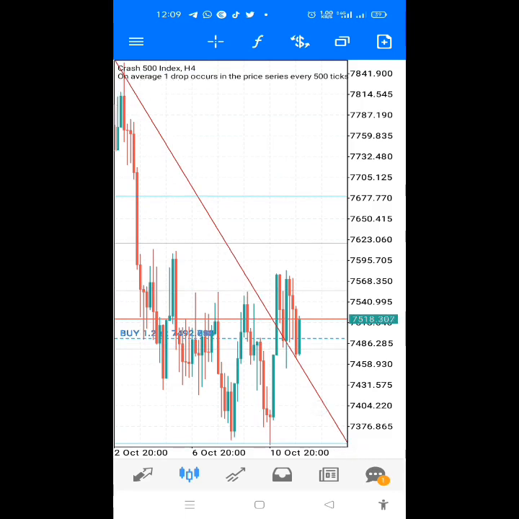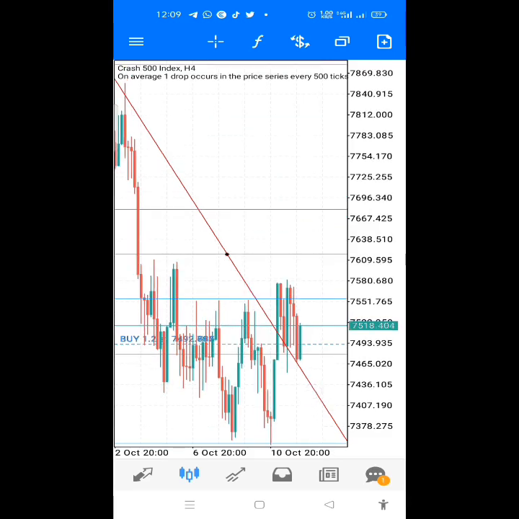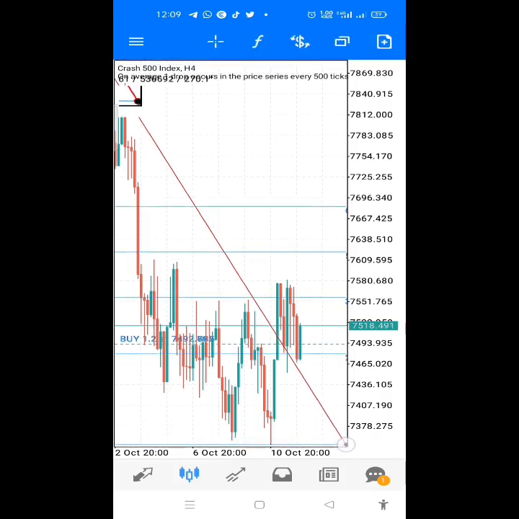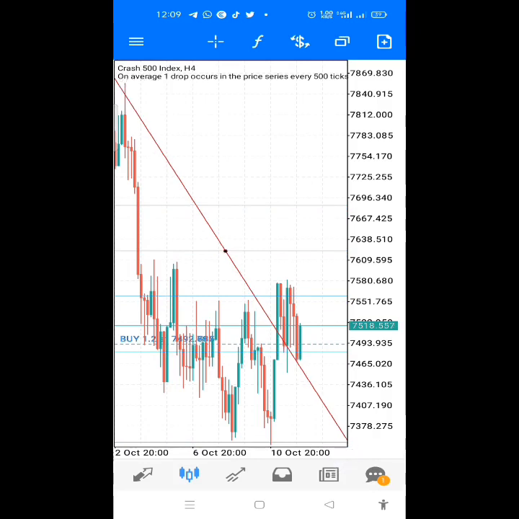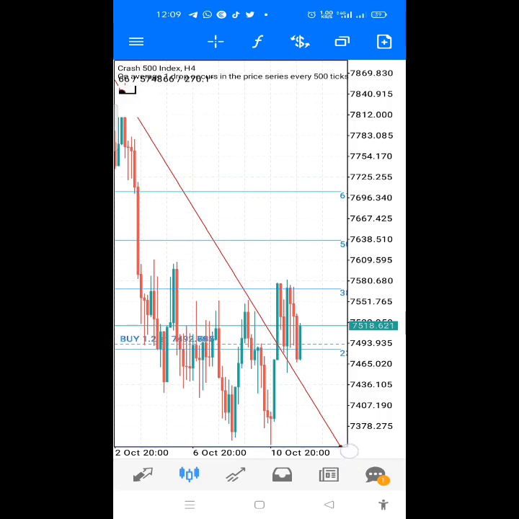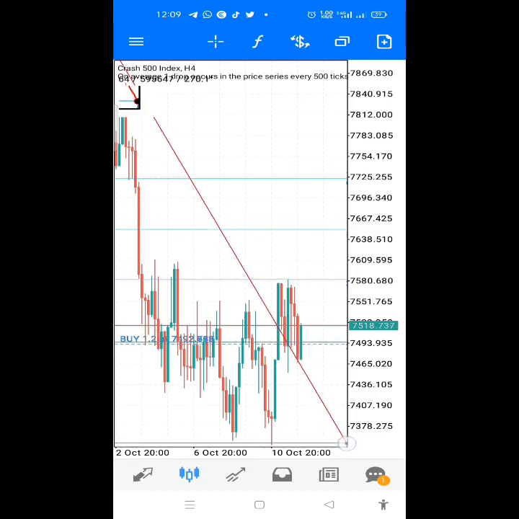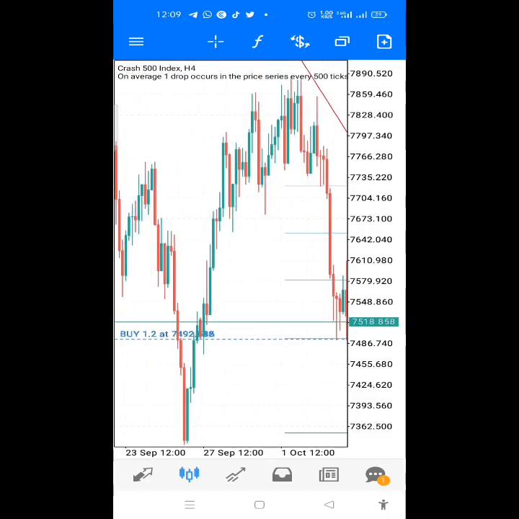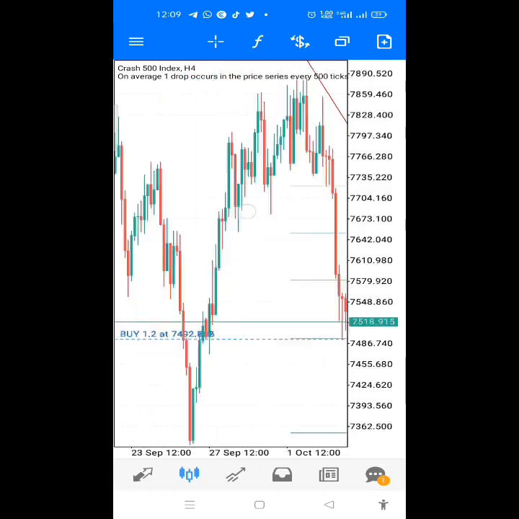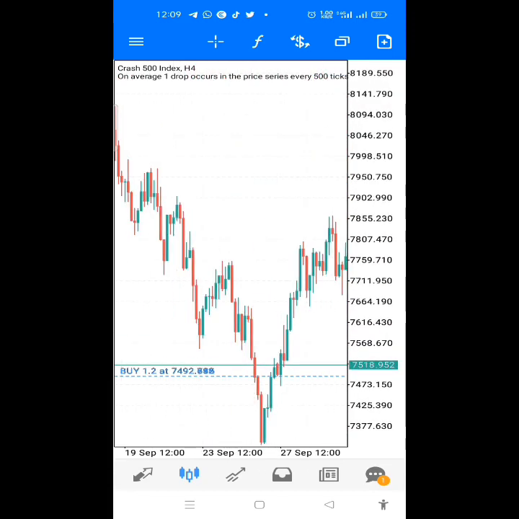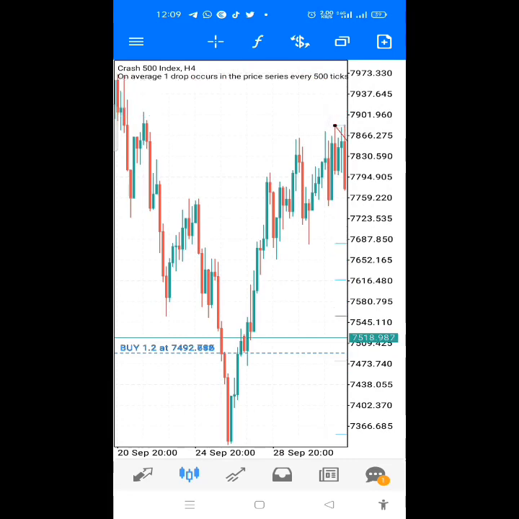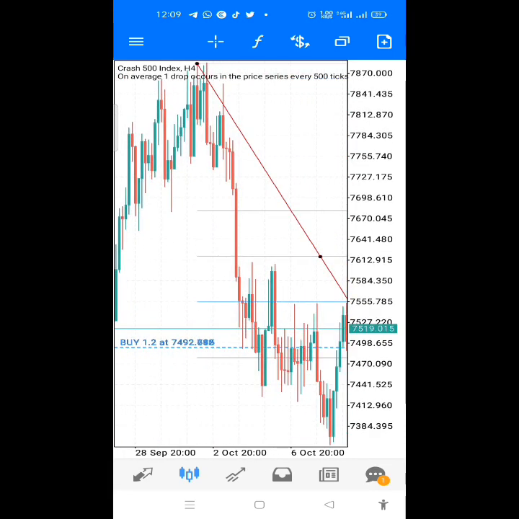Now when you are dragging down, remember we are on the 4 hours time frame, and because we are on the 4 hours time frame, something is very, very important for us to do, and that is you must account for the wick, the shadow, whether you know it as trade, shadow, or wick, you will have to account for it. Now this is the lowest at this time, though I know this has adjusted, so I will need to shrink it back. Just give me some seconds. We are back now.